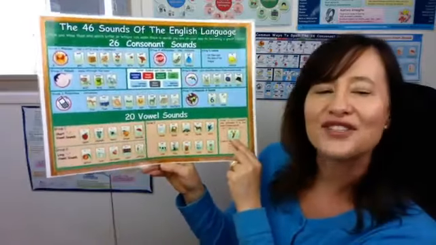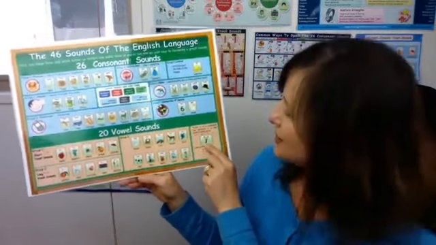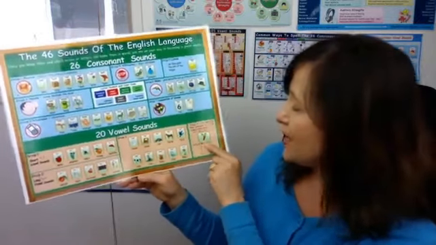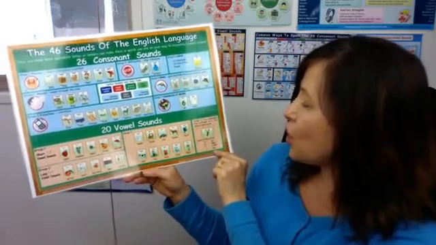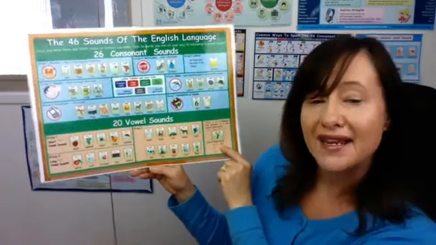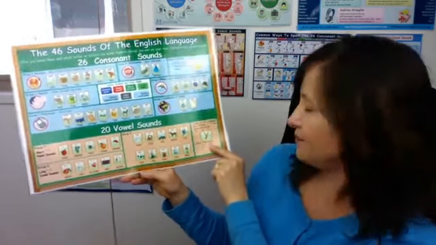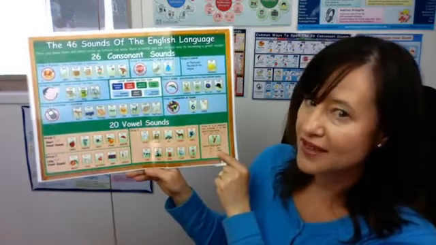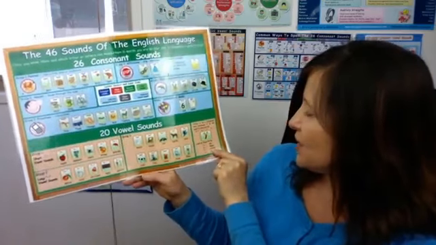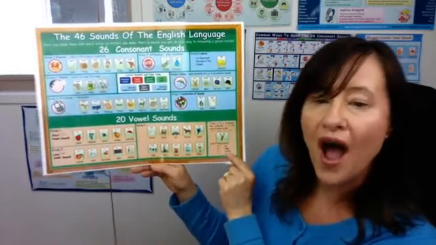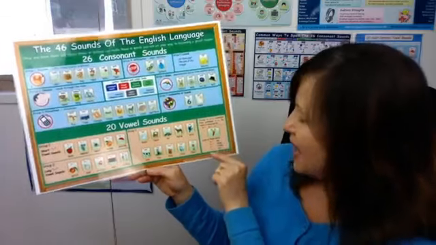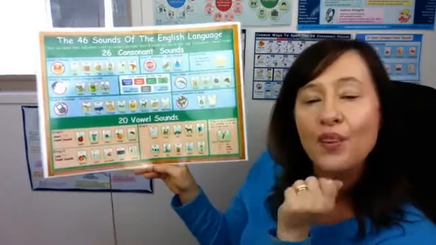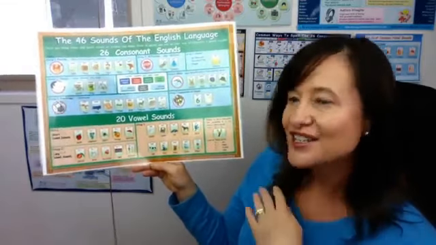Over here, I've just popped tricky Y because you can see Y wants to be a vowel. It pretends it's a vowel whenever it can. And it does so in words like day, at the end of the word day. It does so in the word happy, when we put the Y on the end of the word happy. It does so in the word crystal, with the Y in the center saying i. And it does so in the word type, when you're typing on your computer and the Y becomes the long i sound.